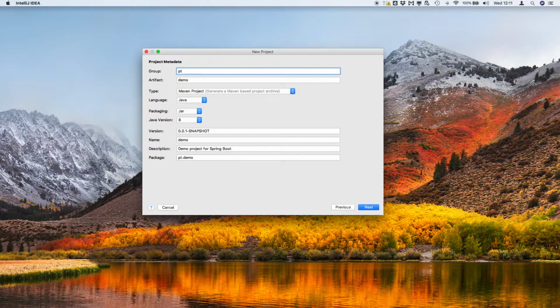In the first step you can start by filling in some information, using Maven, using Java 8, and a Spring Boot application. So we fill in all the information that will be used later for building the project.